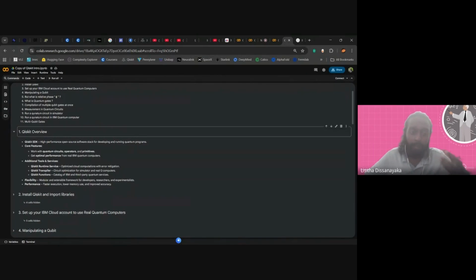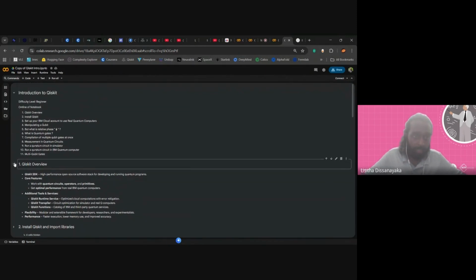Additionally, they provide transpilers, quantum functions, and runtime services to commit our quantum circuits to quantum hardware, and it is flexible, faster, and has good community contribution and improved accuracy.